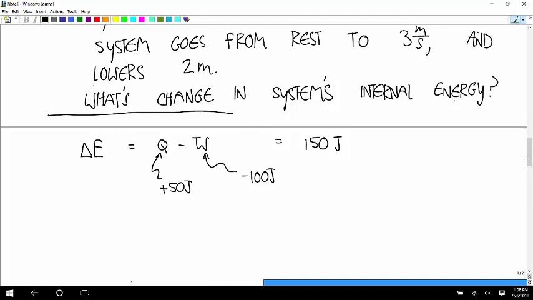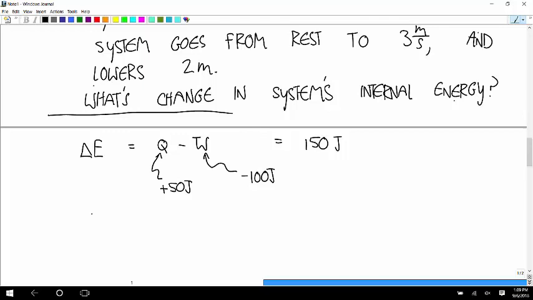Actually, no, in this case, so this is the most basic, what I usually think of as the starting point for the first law of thermodynamics. And this is going to expand into change in kinetic plus change in potential plus change in internal. In this case, we actually are going to have non-zero. This will be one of the rare cases where we have non-zero change in kinetic and non-zero change in potential. So I'll expand that next.